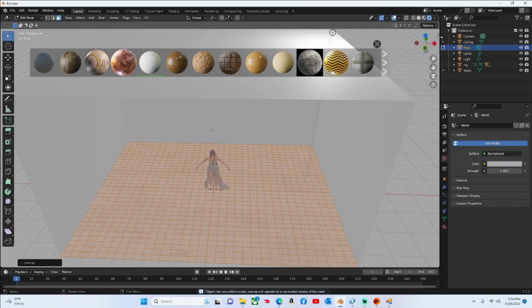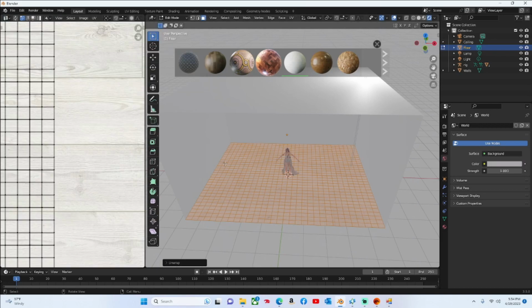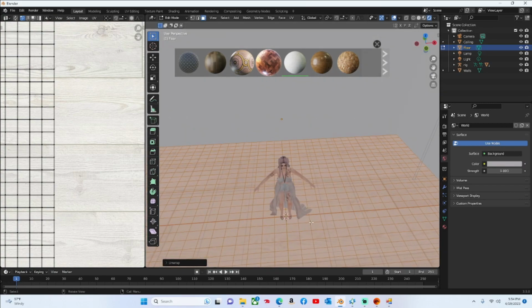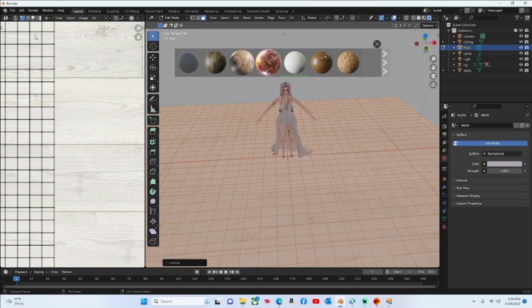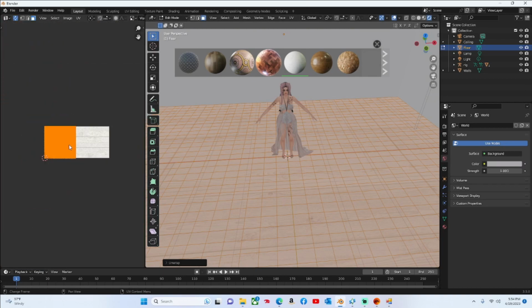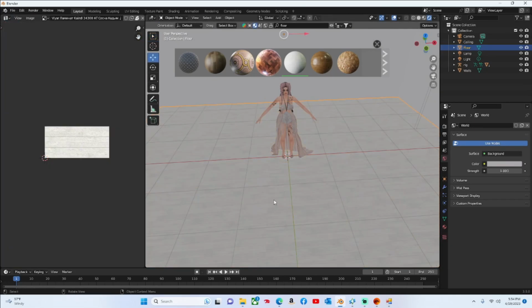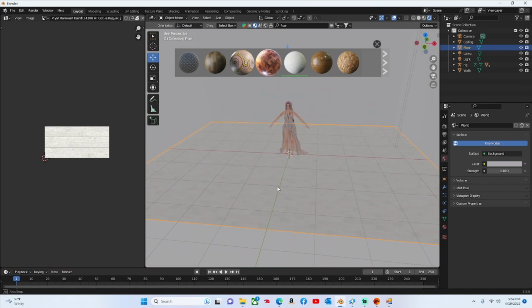And if you really want to get crazy, we can go here, go to UV editor, click this so that what happens over here matches over here, and then we're just going to press S and make it bigger. Now we've got a better looking floor texture.